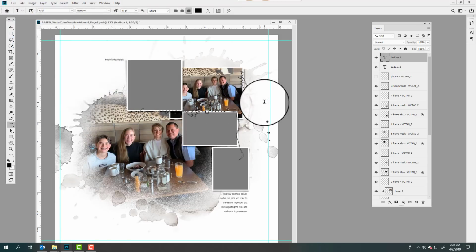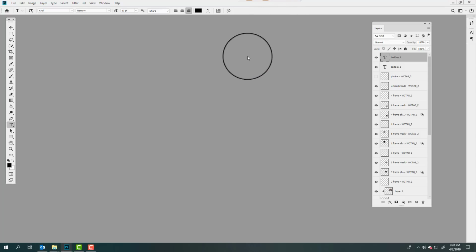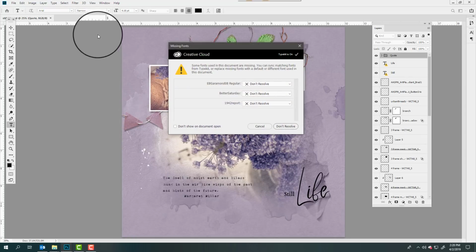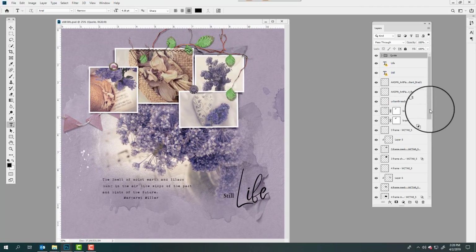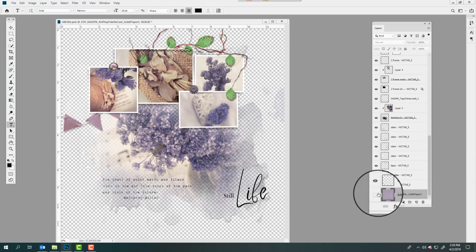If you want to take these templates one step further, then you can start adding some embellishment. Let me go ahead and minimize this and go to the Layouts folder, and you can see that I have a layout by Viv Halliwell, and you can see how she has added a solid purple background from ArtPlay Palette Care in the background of her page.